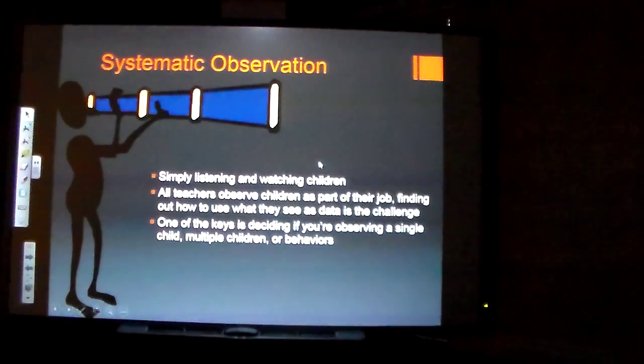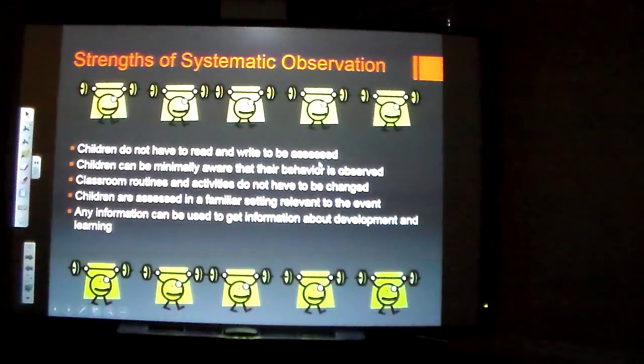And then they decide whether they want to observe a single child, multiple children, or look for behaviors in all children. If you do it, you don't have to have the child read and write. Children don't have to read and write, you can just watch them. You can assess their behavior. They might not even know you're watching them.